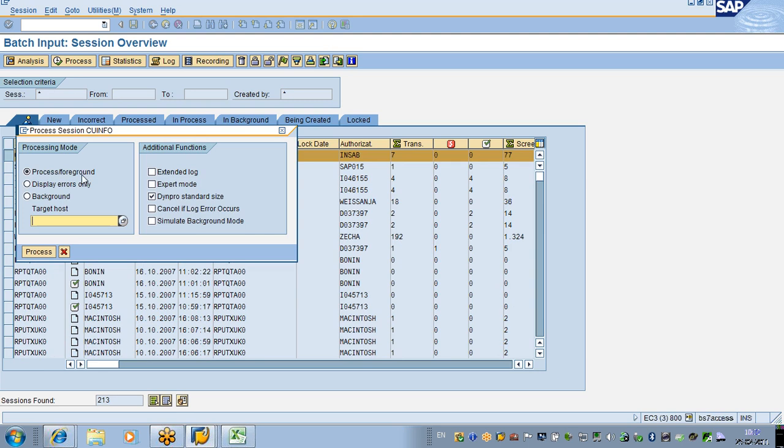There are three options: foreground, errors or background. In call transaction also we have three modes, right? No screen mode, error mode and all screens. Same three modes are appearing here. So if you want to see all the screens, go in foreground. If you want to see the errors only, go in this. If you don't want to see any screen, go in background. For the time being, I'll go here, process in foreground, click on process.